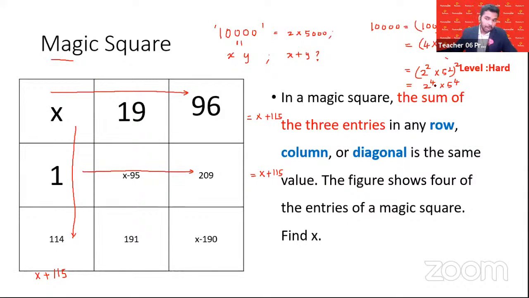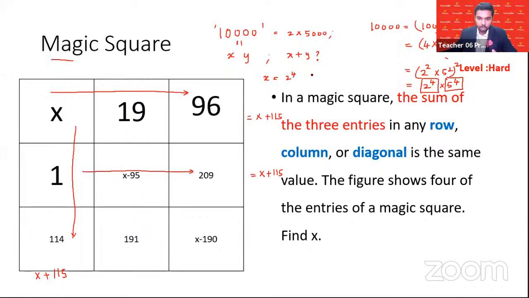Now, when do you get a factor of 10? You get a factor of 10 only if you multiply 2 and 5. So unless you multiply 2 and 5, there is no factor of 10. So the numbers x and y will be these independent factors. So x will be equal to 2 to the power of 4 and y should be equal to 5 to the power of 4.